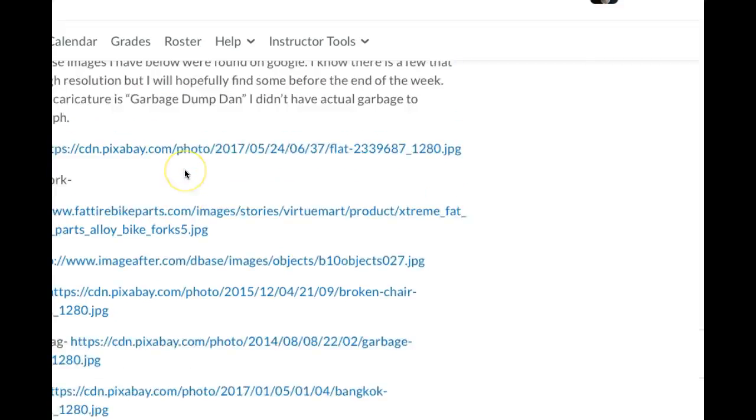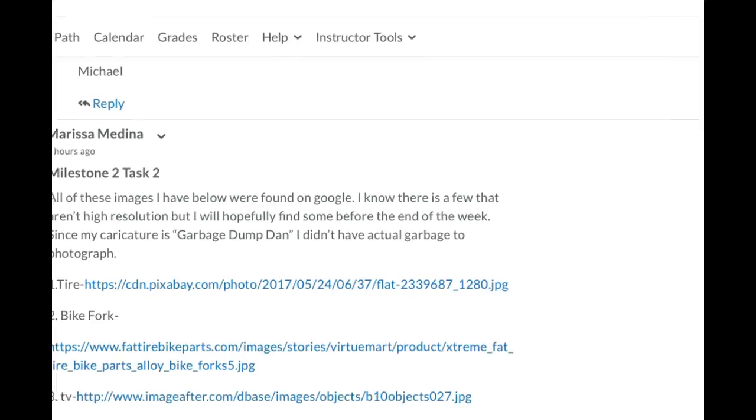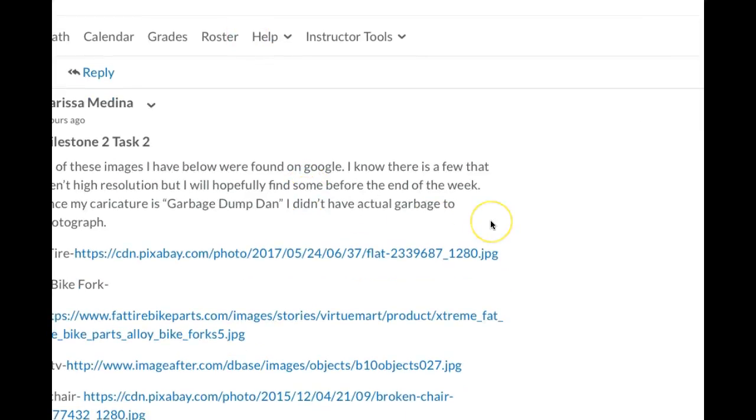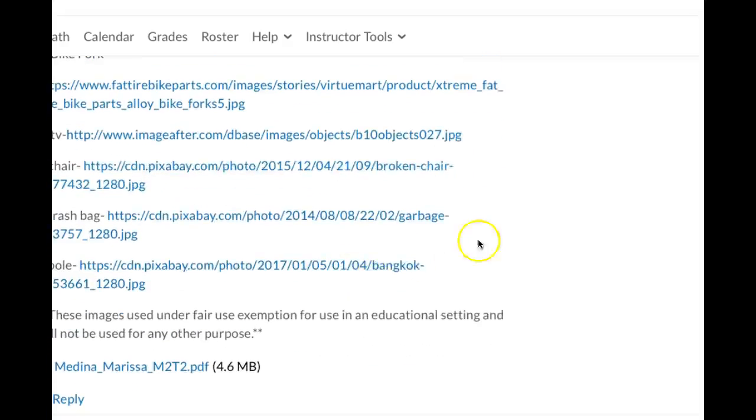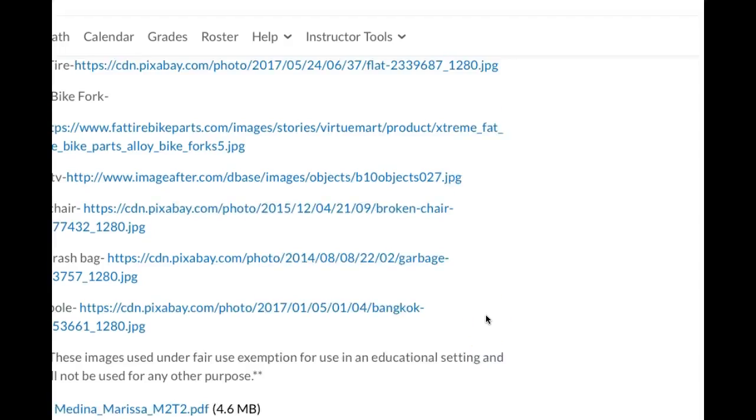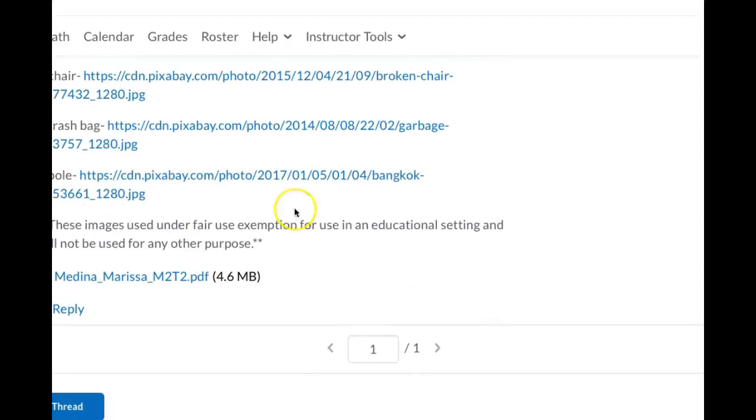I've read your written submission, and you say that some of these are low resolution images, and you're right. So make sure that you replace those with high res images by the end of the week. For your final submission, I would say it would be reasonable to expect some minor deductions, based on the fact that this submission does require high resolution images. But I'm glad that you were able to get it in.